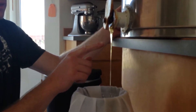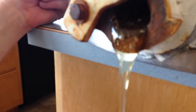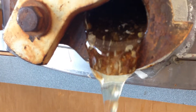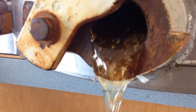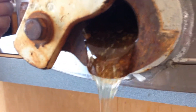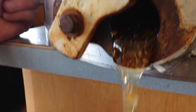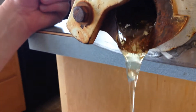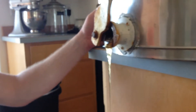You see all these cappings and wax pieces coming out — that's why you can't just take it right out of the extractor. You've got to run it through one more operation to get that clean honey. So what's fun is that this is just two frames, and although our honey harvest this year is not that great, for our little family it's going to be a lot of fun. It just keeps coming — how awesome.